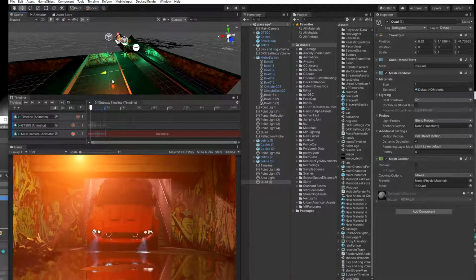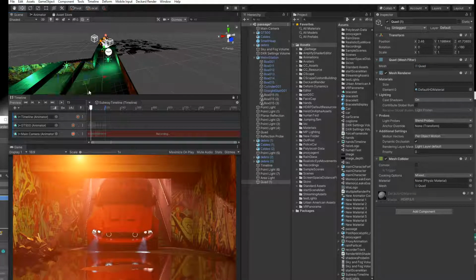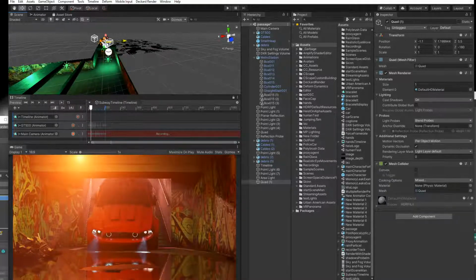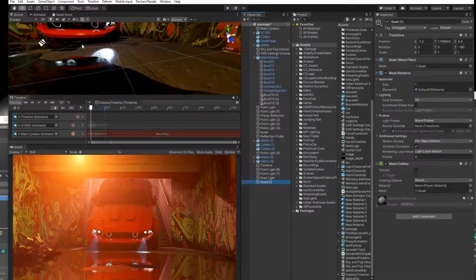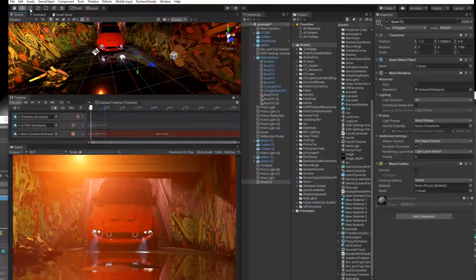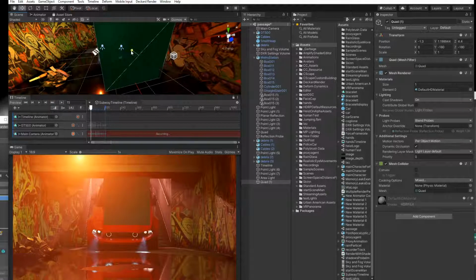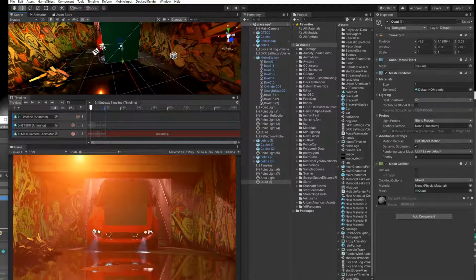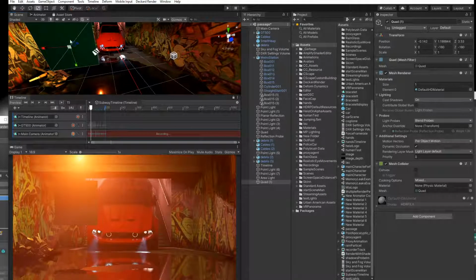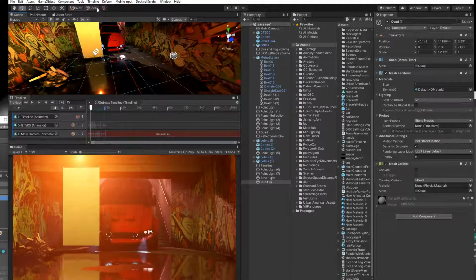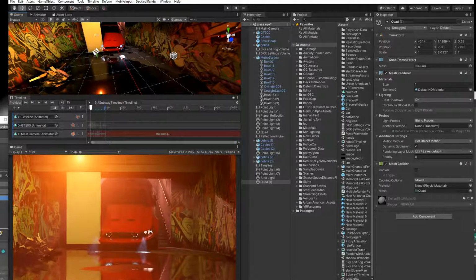Something like that. A simple quad. Practically, I wanted to make a door, not a door, but some kind of thing to be broken.